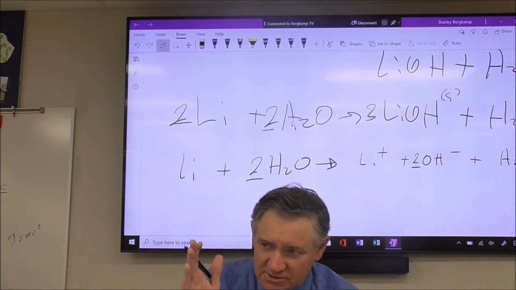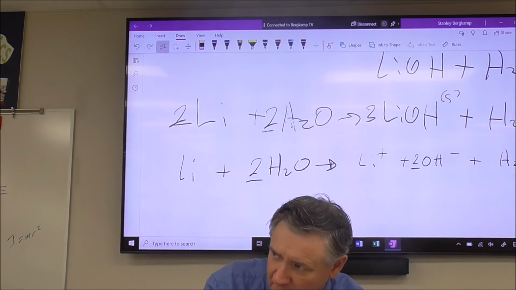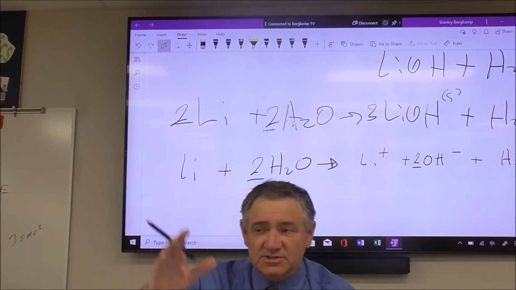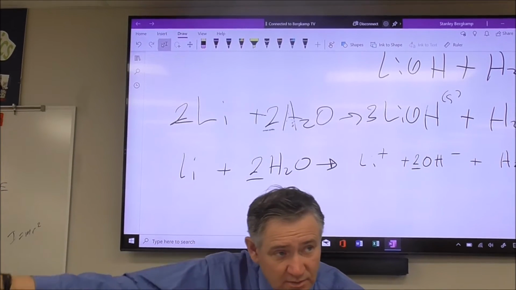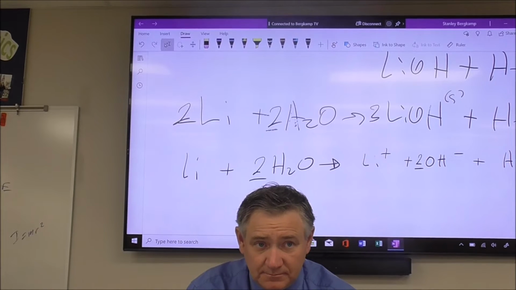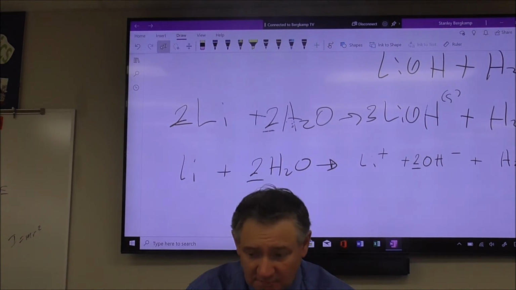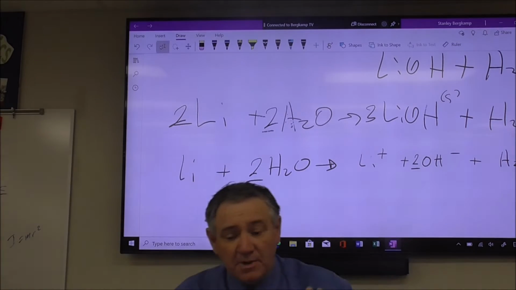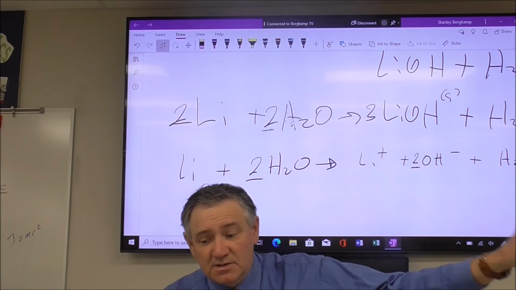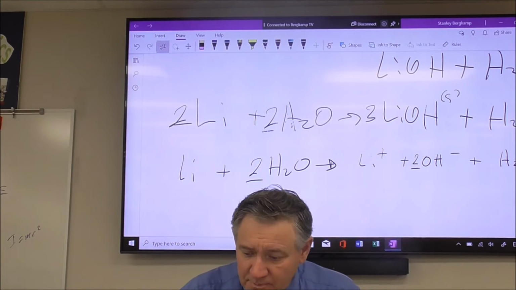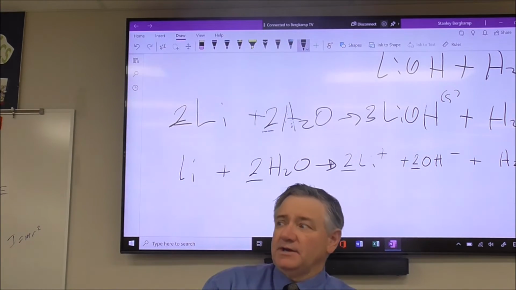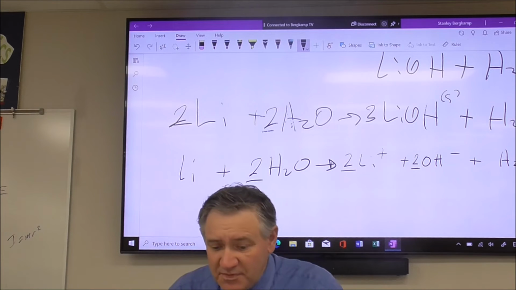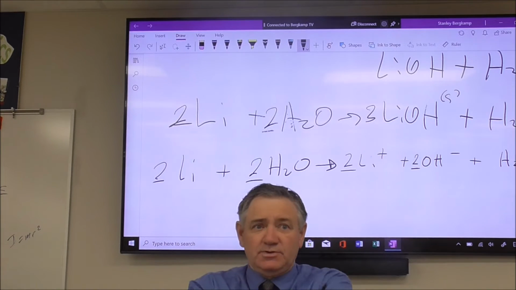You have to balance charge and you have to balance the number of particles, right? So, what's the total charge of everything on the product side? 1 minus. Yeah, because I got two negative charges and a plus. So over here, that's -1. My left side is 0. So I got to balance this out. So I've got to put a 2 here. Now, my right side has a sum of 0. But now I have 2 lithiums, so now I've got to put a 2 there.